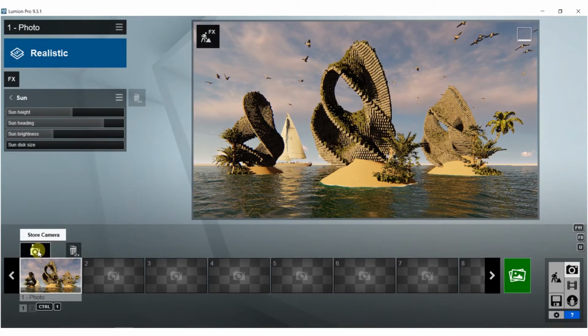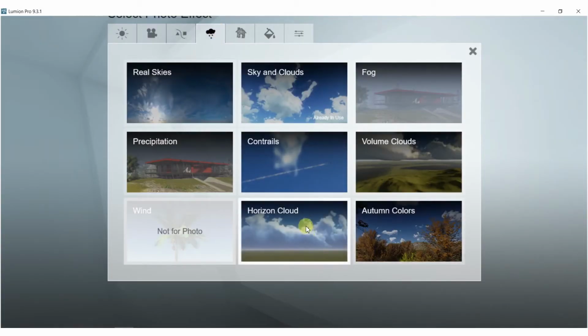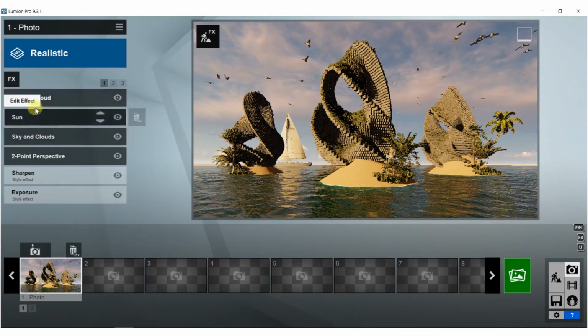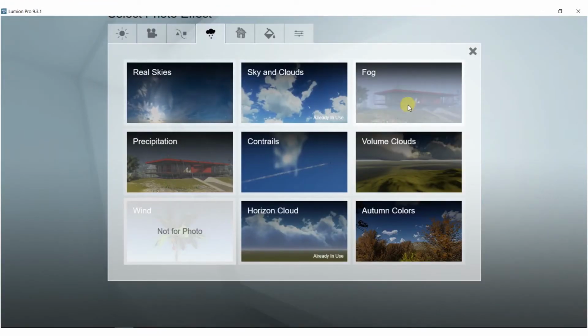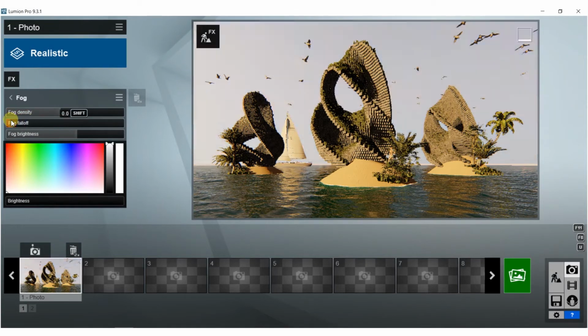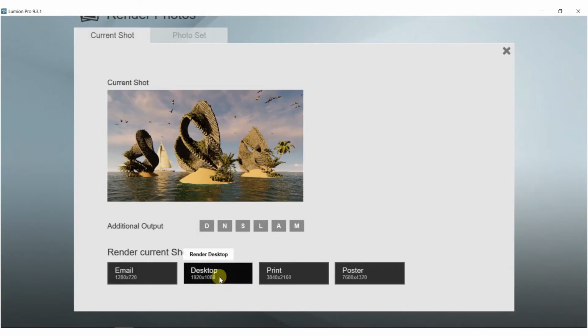Kind of like that. Alright, and then just one extra thing, I might add some fog out in the distance. Maybe a horizontal shadow, or clouds. And then we'll add some fog way out there. Try that out.